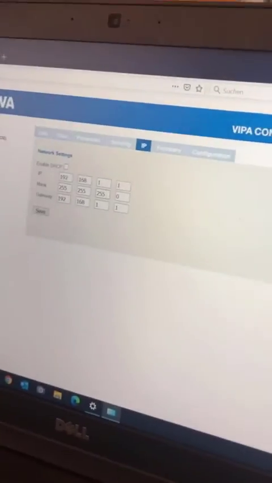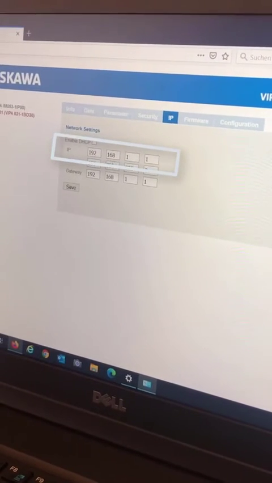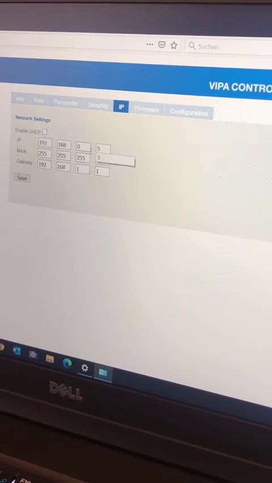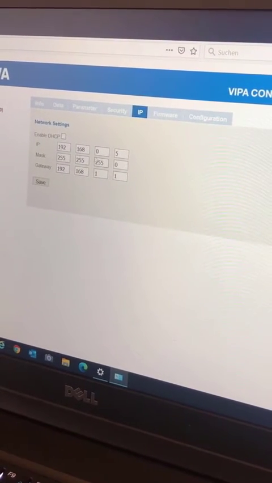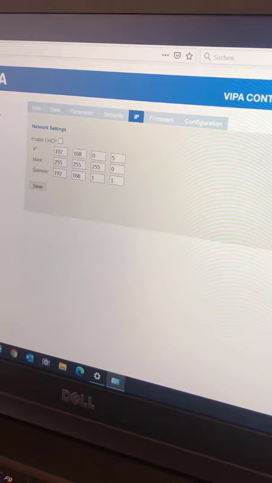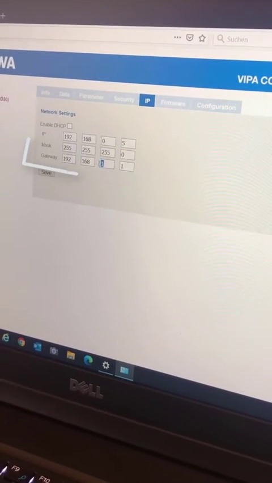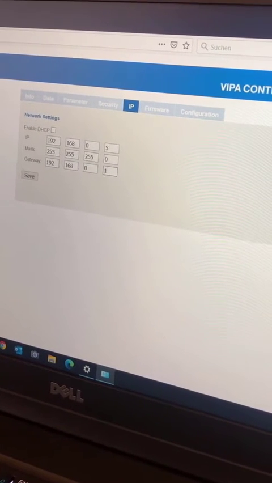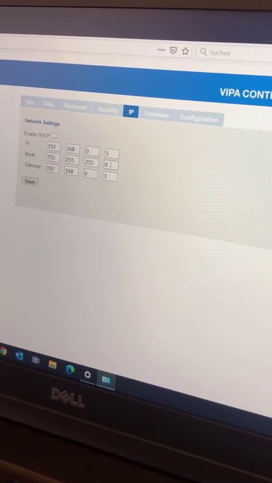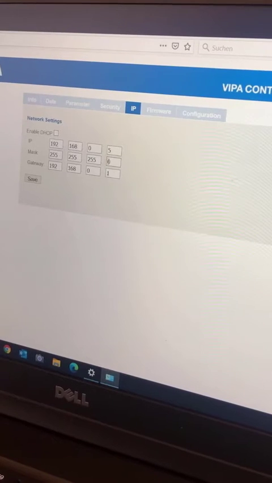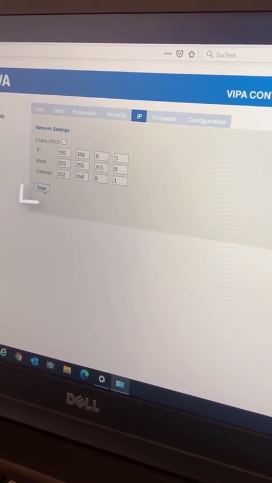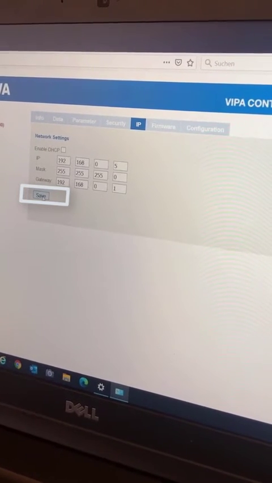Now we want to completely change the IP address area to 192.168.0.5, for instance. Here it is also important to change not only the IP address but also the IP address of the gateway. I change it here from 1 to 0, and we can leave the 1 because we have the subnet mask, the fourth octet 0. That means we have our area from 0 to 255. I save my IP address now.